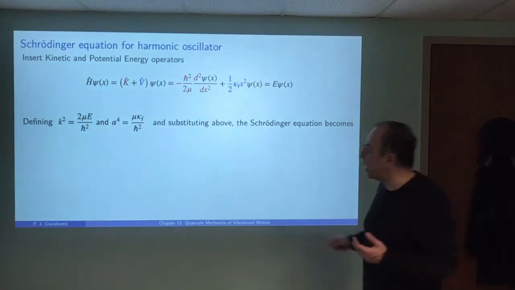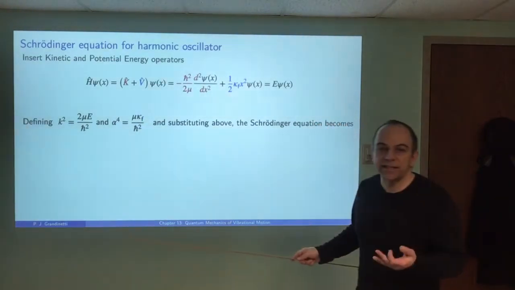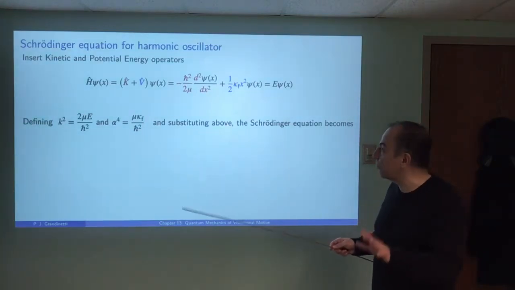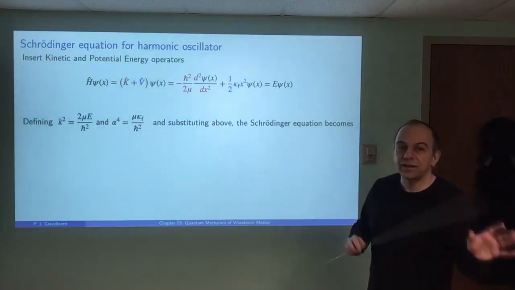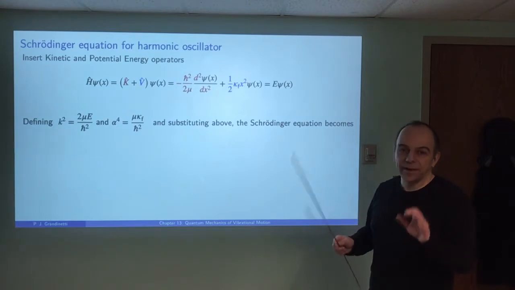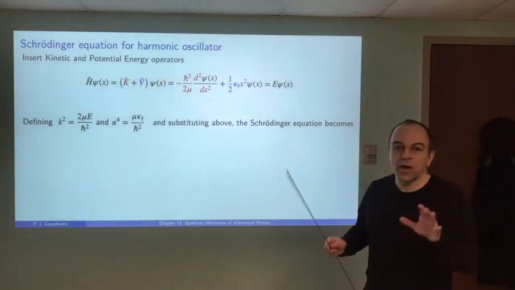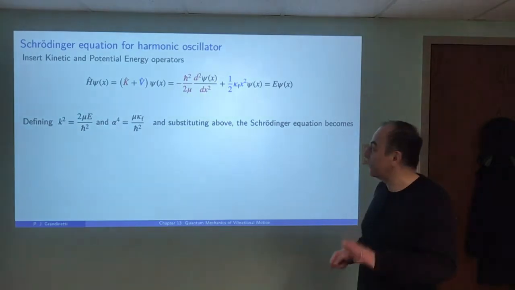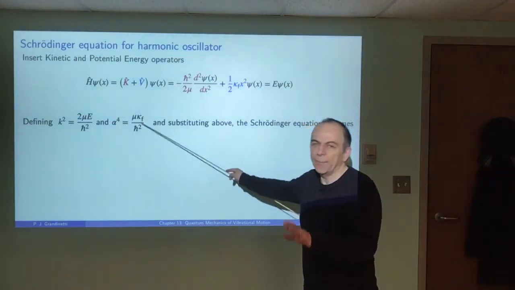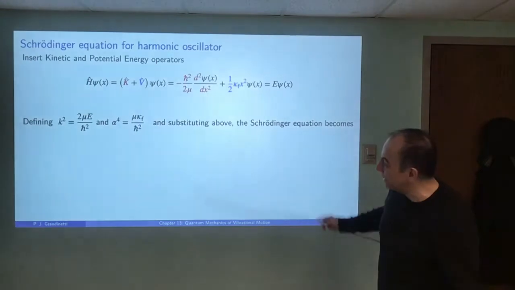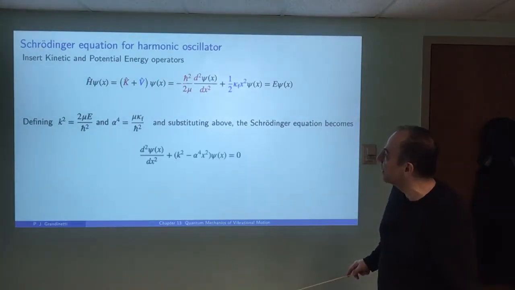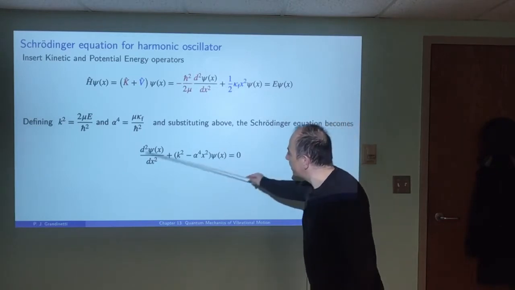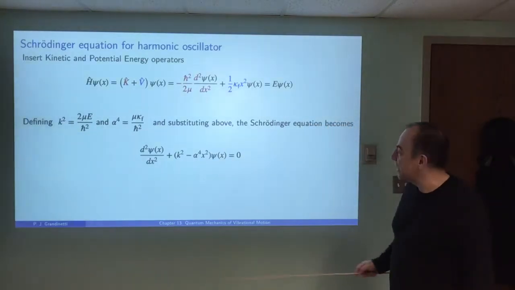This definition is something that's done in a lot of other textbooks, but sometimes they do it differently, so a little bit of warning there. If you see alpha in a quantum harmonic oscillator problem in another textbook, be careful. They might have a different definition for alpha. This is what I'm going to use. A few other books use that, but they vary from textbook to textbook. With these definitions, this differential equation becomes this differential equation here.